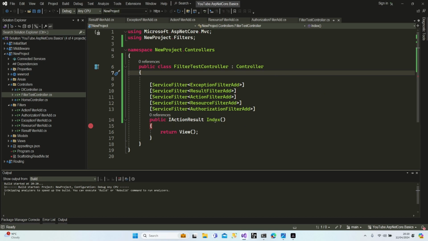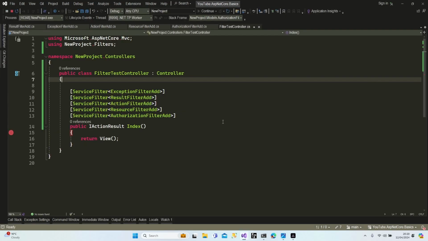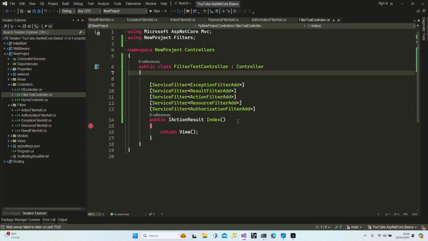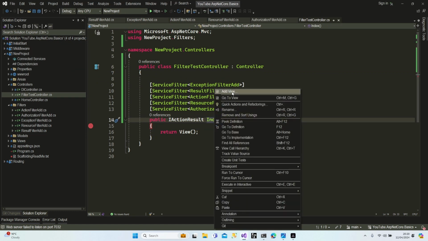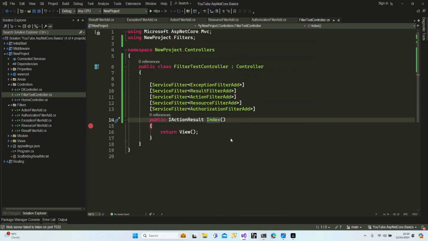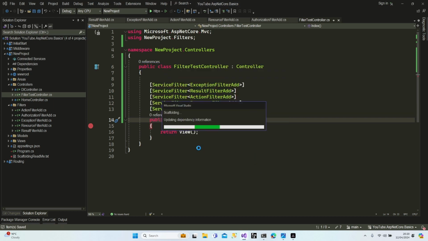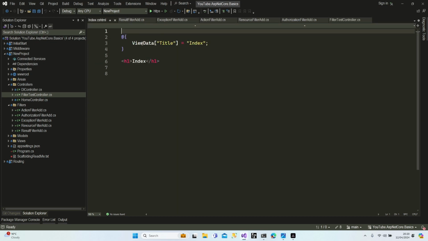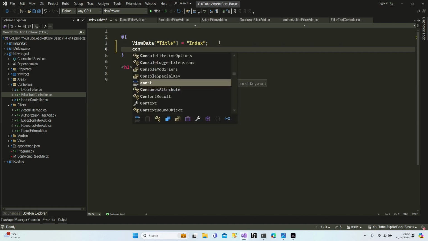Oh, we forgot to add our CSHTML page. Let's stop it. I'm going to add my view. It's going to be a Razor view. Let's add it, because our result filter works just before rendering our view and just after. So we need to put a breakpoint in our view. It is going to help us to understand everything. Okay, let's add Console.